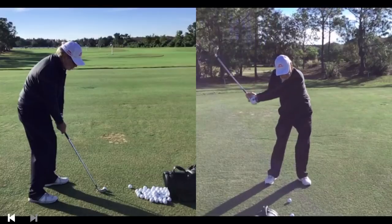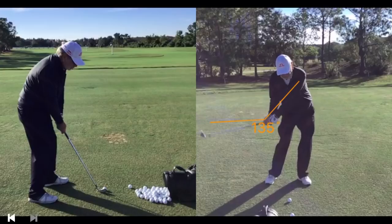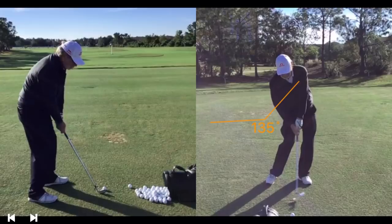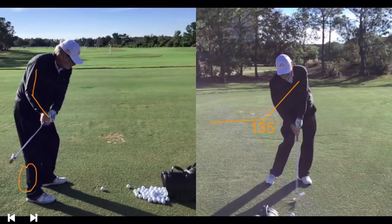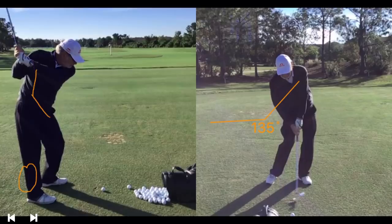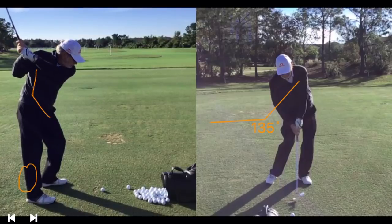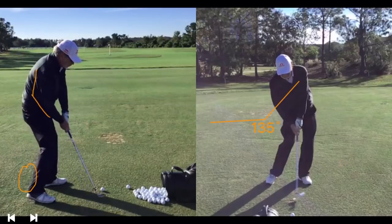I need some power, I need some distance. So the good thing is this stuff is not rocket science to fix — it'll be really simple. What I want to do is get rid of that casting motion first and get you to feel how to get the club started on the right way down. Down the line: got a little inside, right arm breaking too much. They all kind of work together, but you don't have to address the right arm specifically right away when working on creating lag, because we're going to take that right arm completely off the swing.